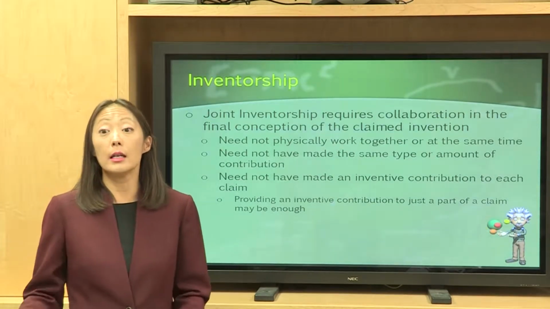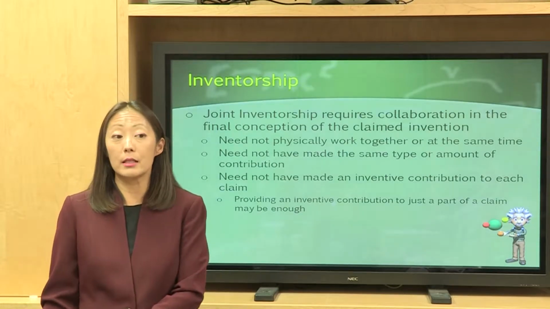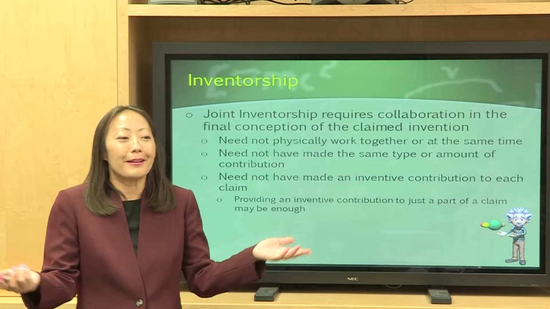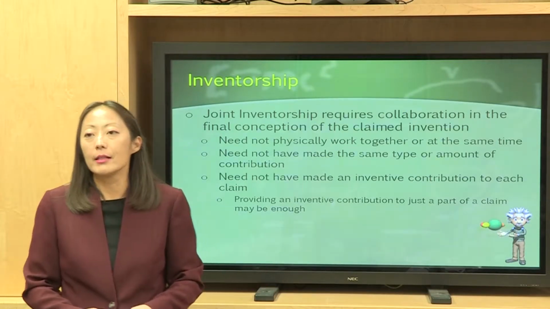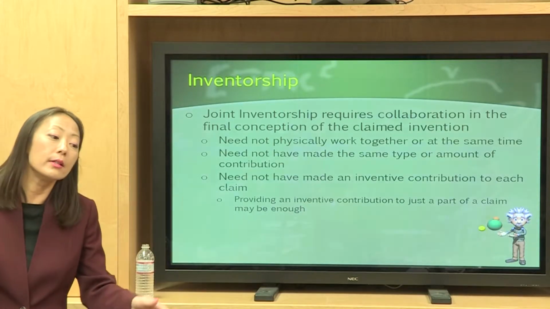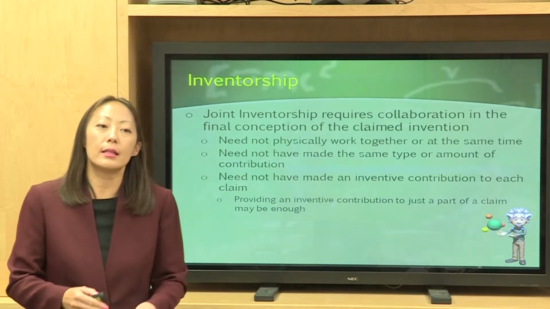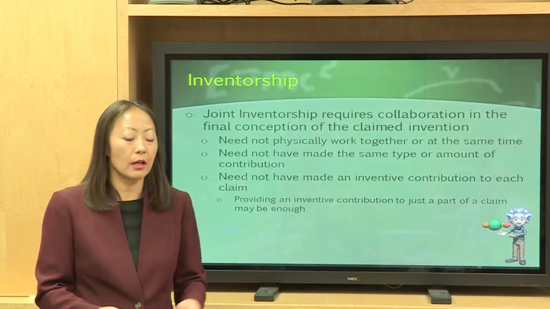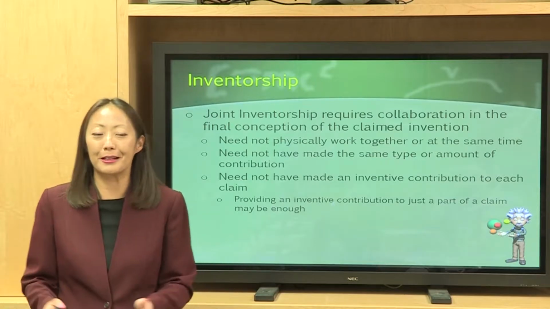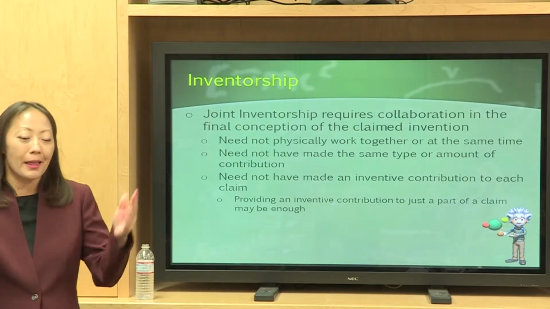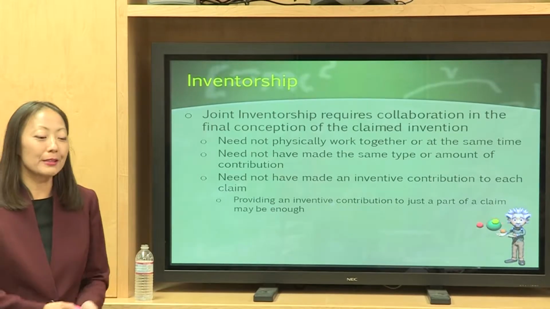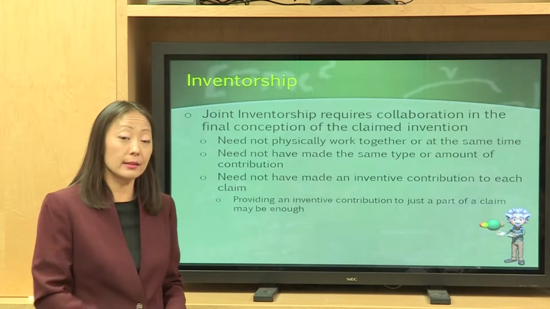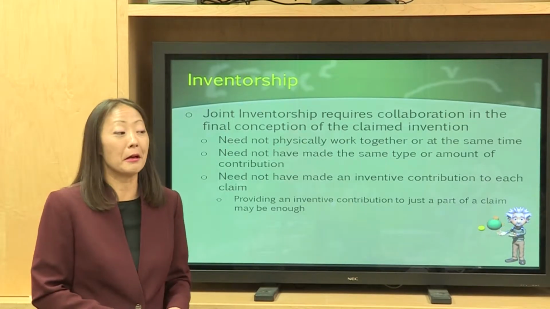And when they see another person who's actually named as an inventor, and they might have just mixed A and B together and voila, they were named as an inventor, and they don't understand. Well, this is the reason. It's not about the type or amount of contribution. And there are great big huge treatises on this definition of inventorship, what makes it inventorship, and it can get pretty complicated. It's best for the attorney to make the determination.